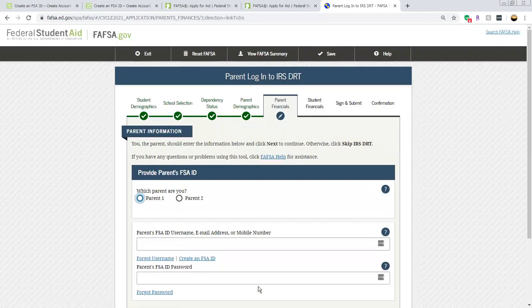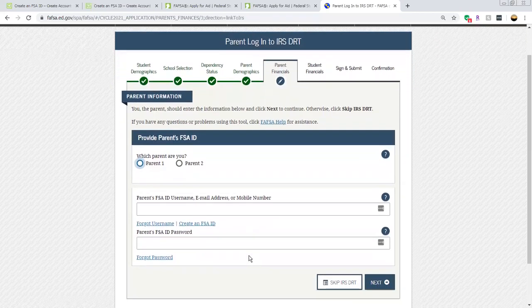Now, actually, we can use the IRS data retrieval tool. It's our practice that we don't the first time. The reason being is when we transfer the information over from the IRS, we don't actually get to see the numbers. It just says transferred from IRS. And sometimes there are errors. It doesn't happen often. So we will always manually enter first, and then if a college comes back and says that they want us to verify our information by using the data retrieval tool, then we have the families come back and use it the second time.